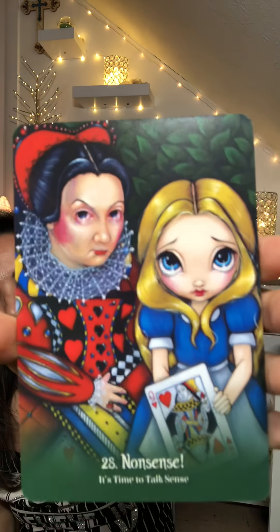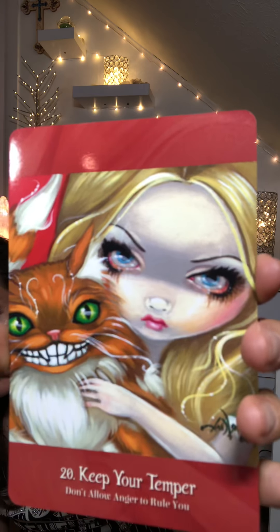'Painting the roses red.' They're so lifelike. 'No nonsense.' My ring light keeps going off — anytime it does that, it tells me someone is coming or passing by my home. 'Growing up.' Very different cards. I have a few decks by her. 'Keep your temper.' Yeah, keep your temper. Look at that vicious animal — it looks like a fox, and she's crying as well. 'Keep your temper — don't allow anger to rule you.' And that's true.